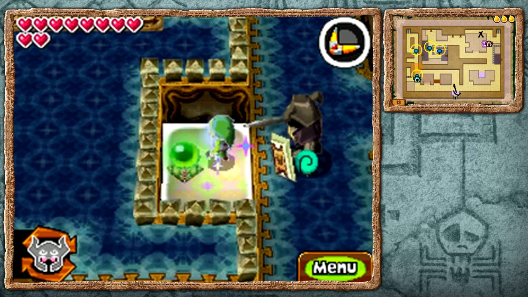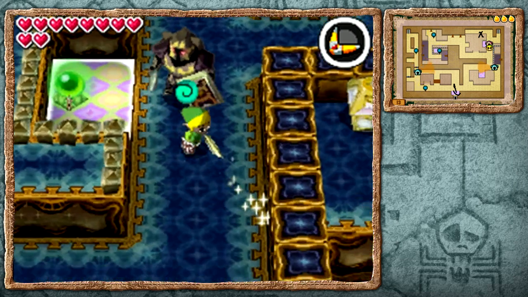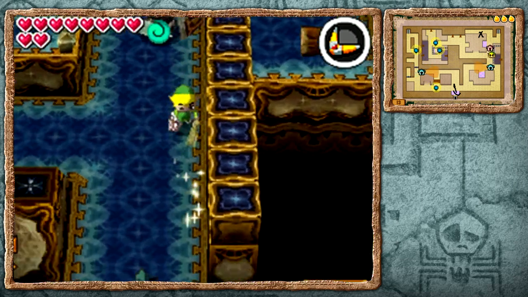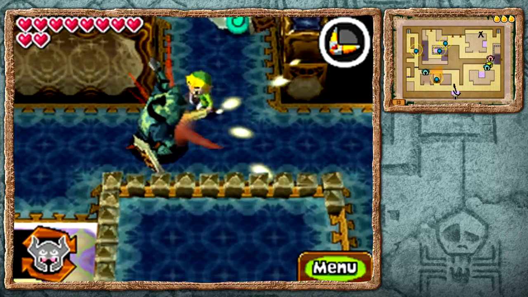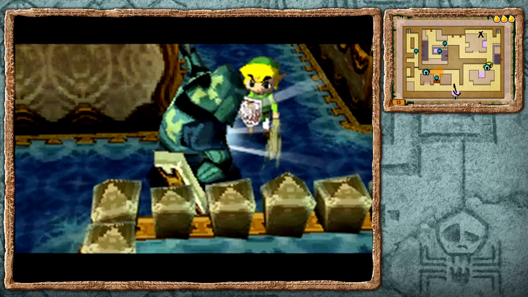I want to hit this one on the back so I don't have to worry about him any longer. So we're going to wait a little bit until he walks by. Hopefully a phantom eye didn't appear. Let's go ahead and, well, have Zelda jump straight into it. There we go.